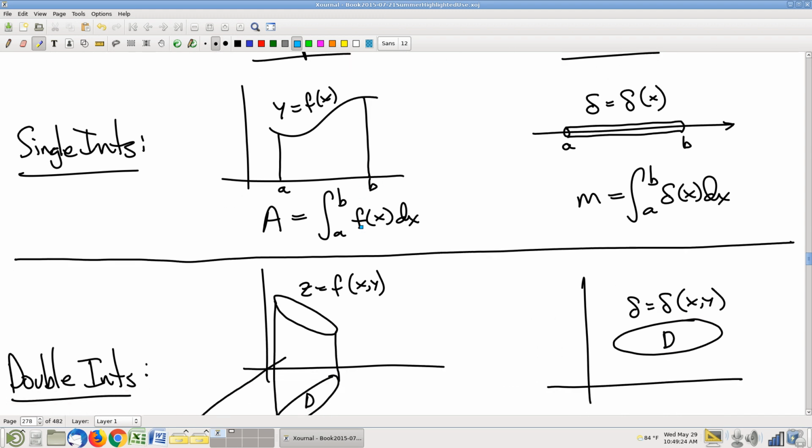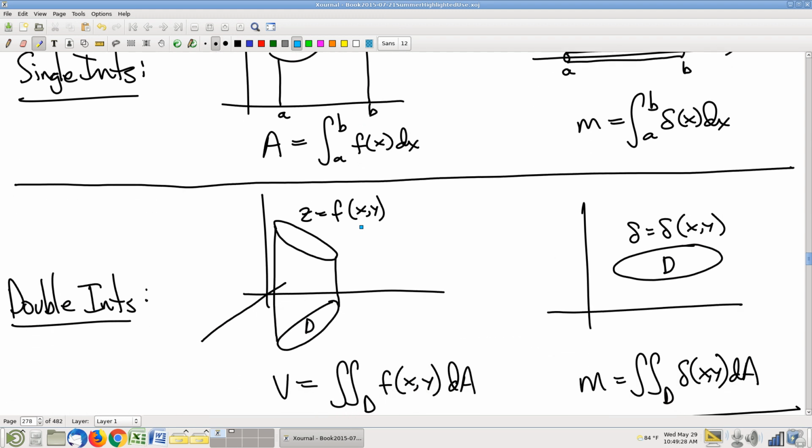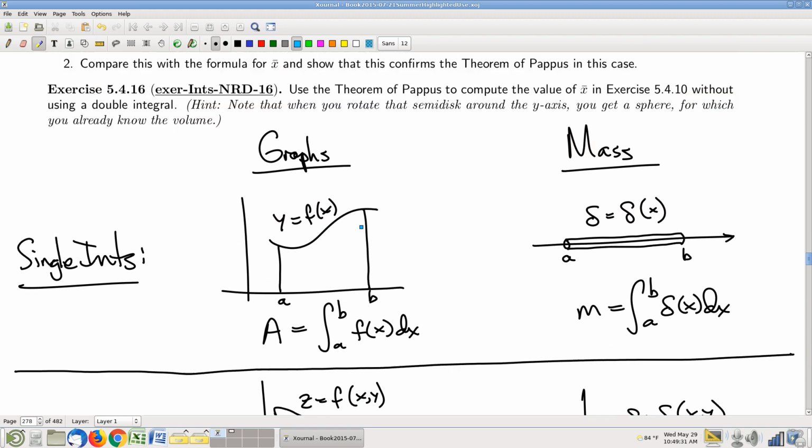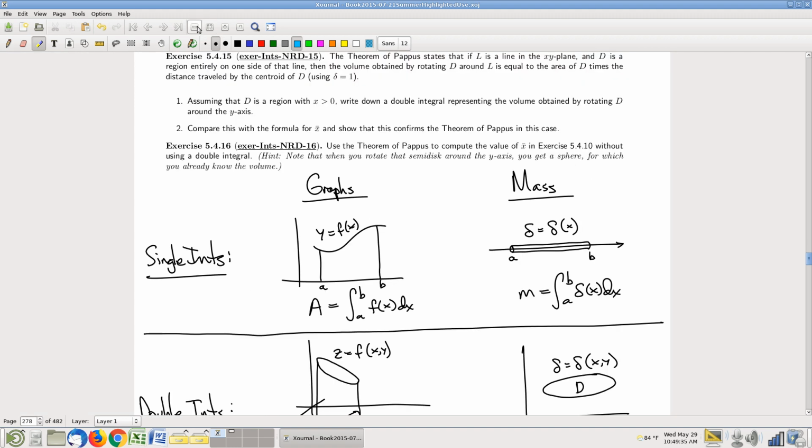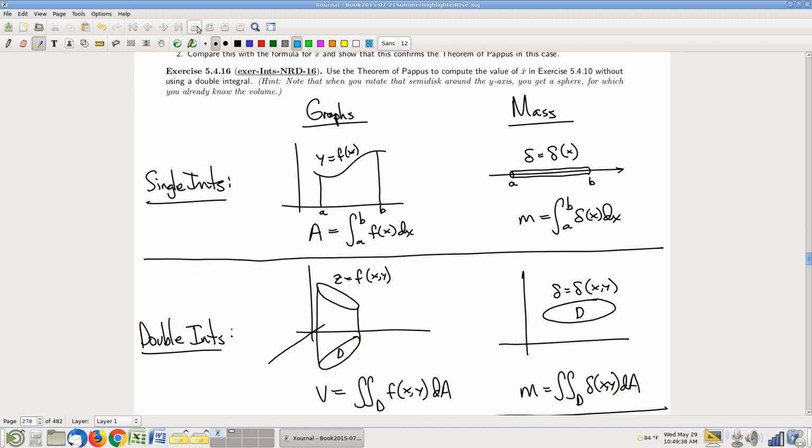Here are those same pictures again. Well, here are the analogous pictures again, this time for double integrals. Let's see, I would kind of like for these to both be on the page at the same time. Let me zoom out a bit. I think my writing is big enough. For double integrals, we have the same choice, right? And of course, there are many other applications. But you can think of double integrals as fundamentally computing how much volume is under a surface, or you can think of double integrals as computing the mass on a two-dimensional region, or the amount of stuff of whatever description. Maybe it's not mass whose density we're integrating. Maybe it's population whose density we're integrating, or concentration of some chemical, whatever, that we're integrating.